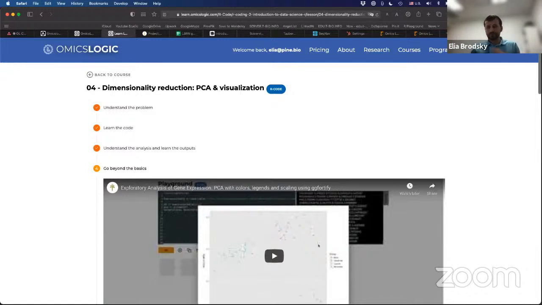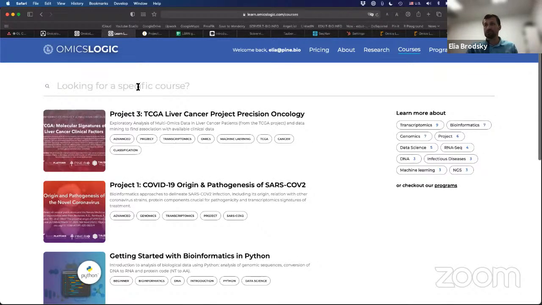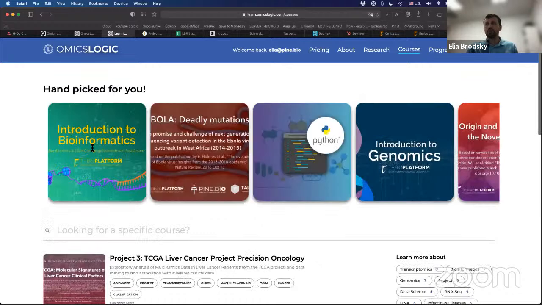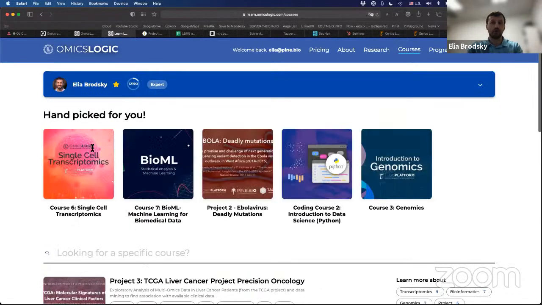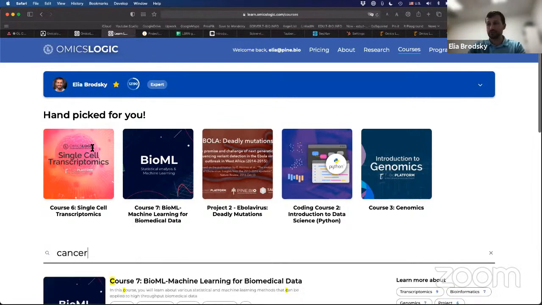So to do that, the Omicslogic portal incorporates several features that will help you do just that. The first one is that you will gain access to these technical skills that you can practice on given examples. But what if you want to try an example of a different kind? The first thing that I want to show you is that beyond just the technical coursework, you will also have access to project examples. And these include examples in cancer.